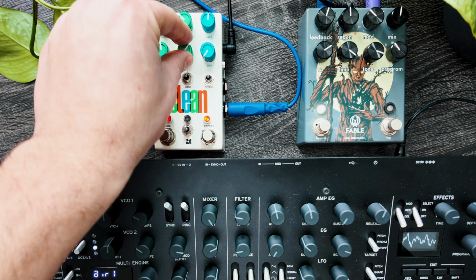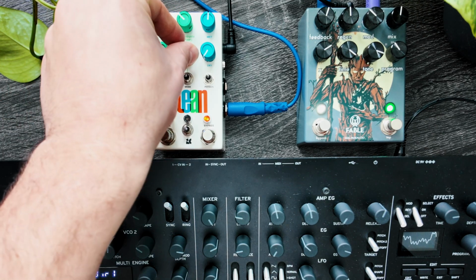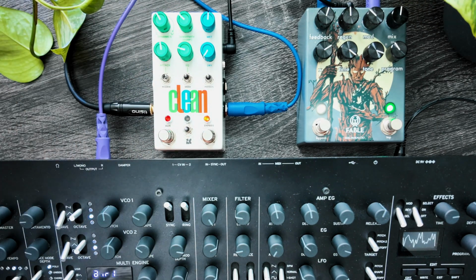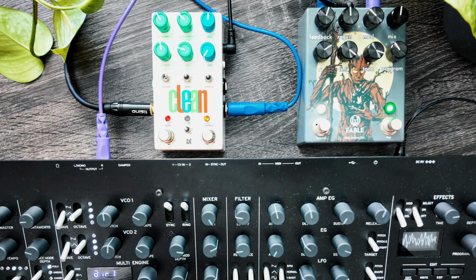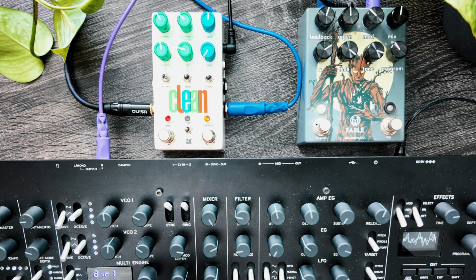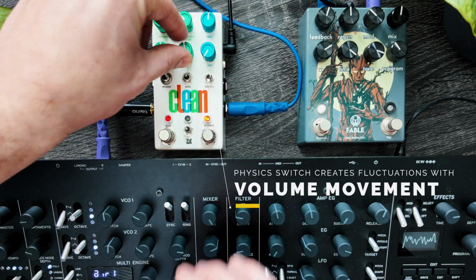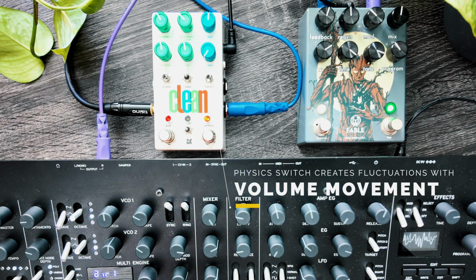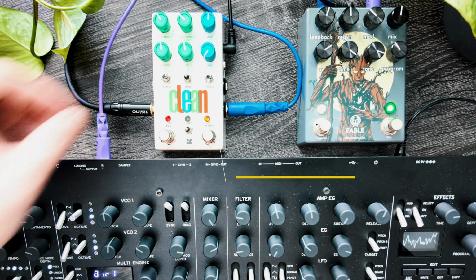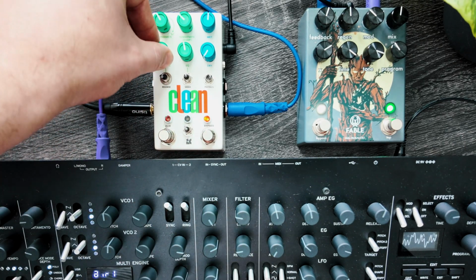I can do the same thing with the EQ. Look at that, we've turned this into almost a Moog Matriarch style stereo filter. And that's just one thing. Let's enable the physics for some really cool erratic, randomized movement of the threshold across the different stereo fields. We can play with the attack and release and get really fast movement.